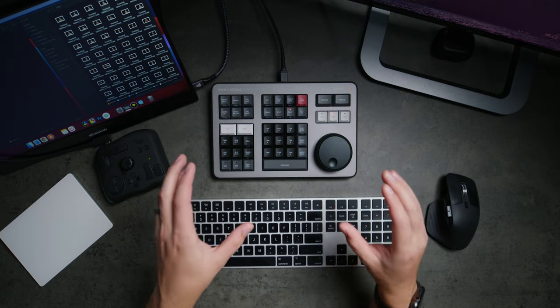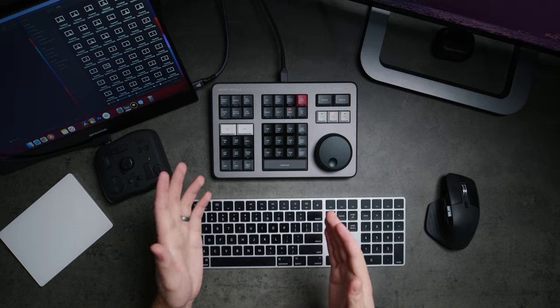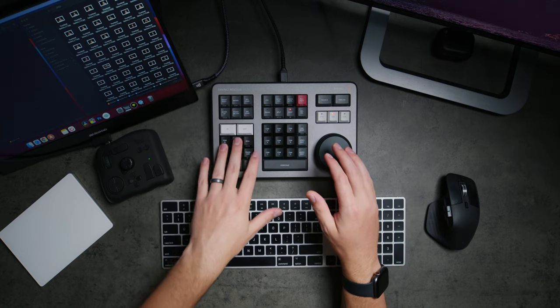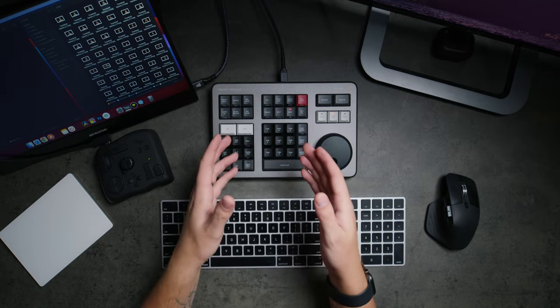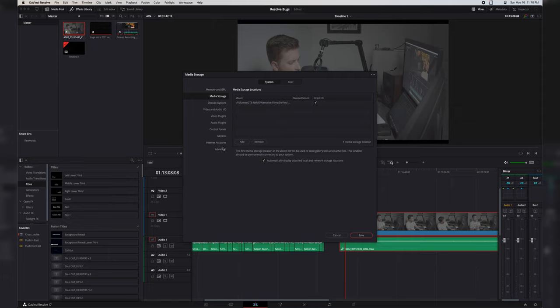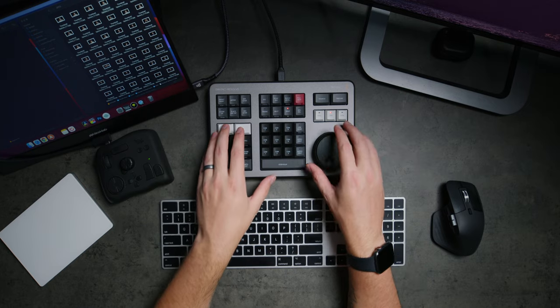The Speed Editor, because it is directly made for DaVinci Resolve, nothing is customizable on it that I know of, at least yet. Maybe they'll do something with software. Whatever it says on the button is what that button does. I can't go in and remap the keys to do something differently. If I go under the preferences here, under control panels, we can see for the Speed Editor, it literally just says battery 99%. For the buttons it has, the jog wheel, it's the absolute best.